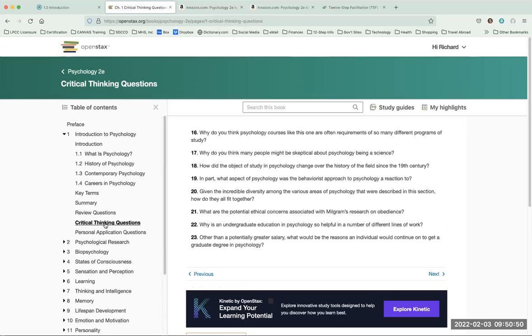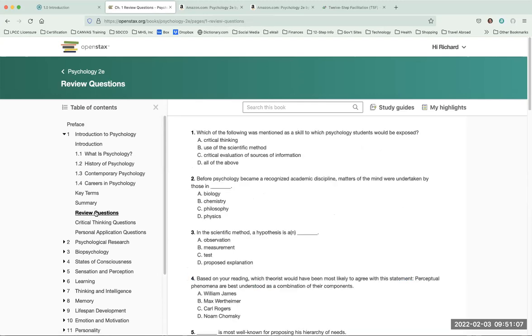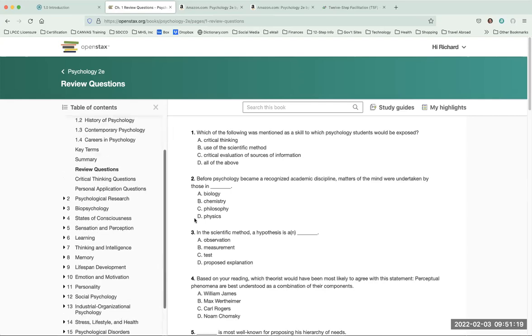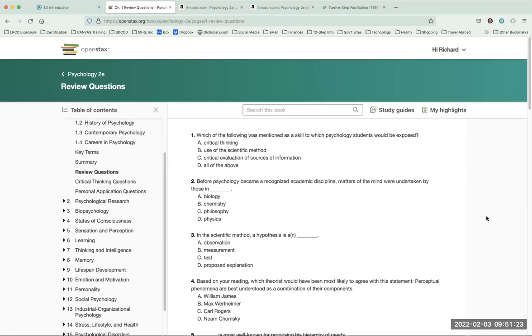And then there's some critical thinking questions, and just some things to think about. But I don't really use these either. But I've had students, the reason why I started putting the answer to the review questions is because I found that students were actually doing these as practice, and then they wanted to know the answers to check themselves. So I started posting them. So you'll have that available this semester as well. So that is the book.